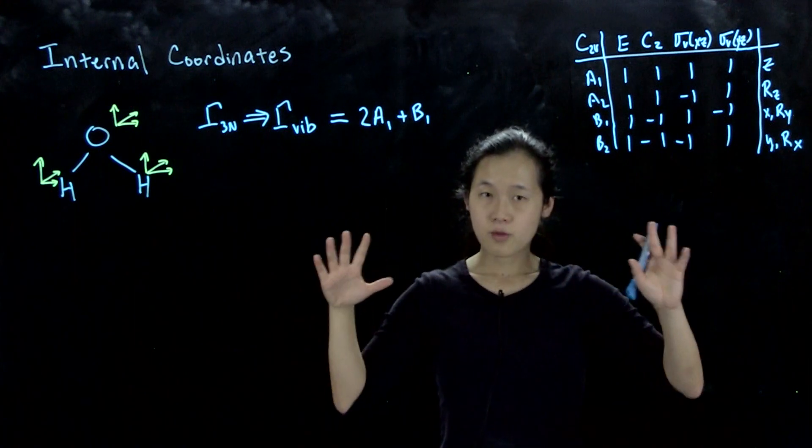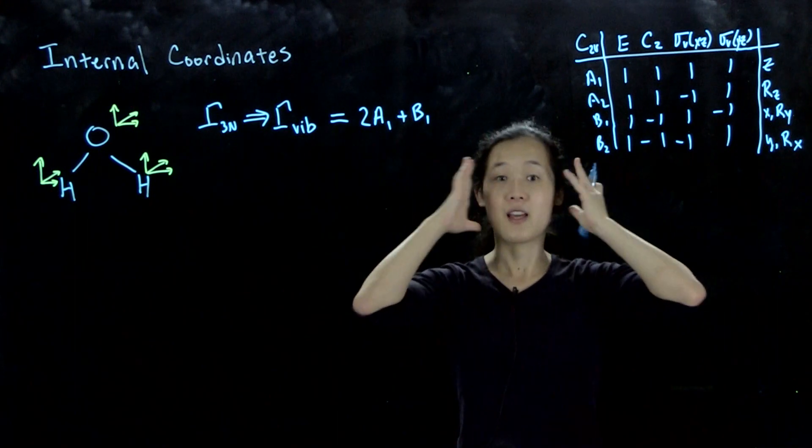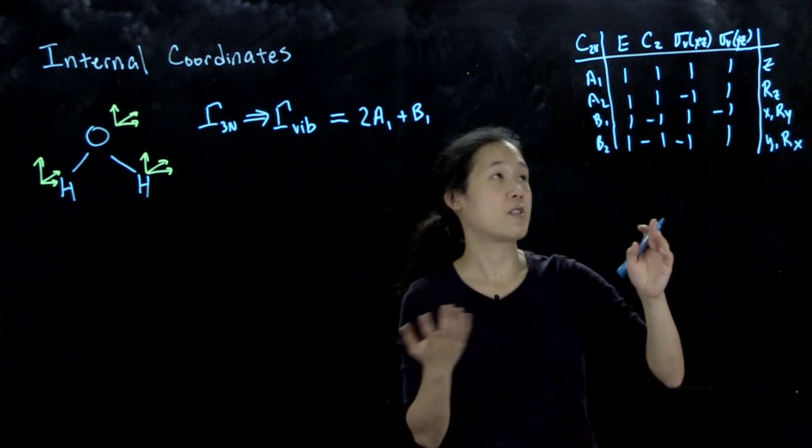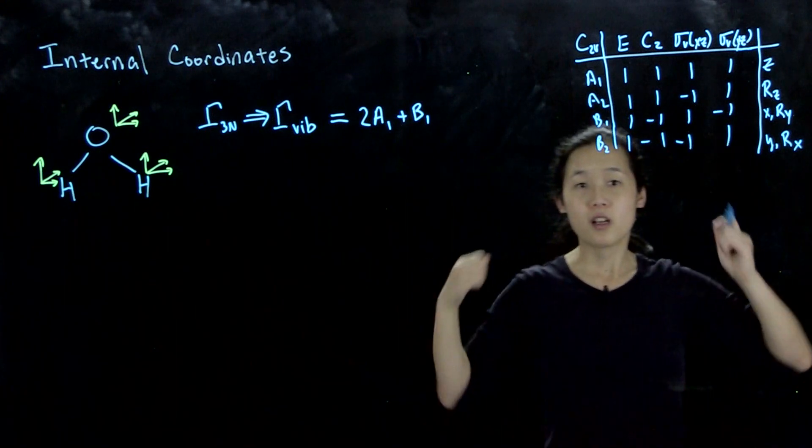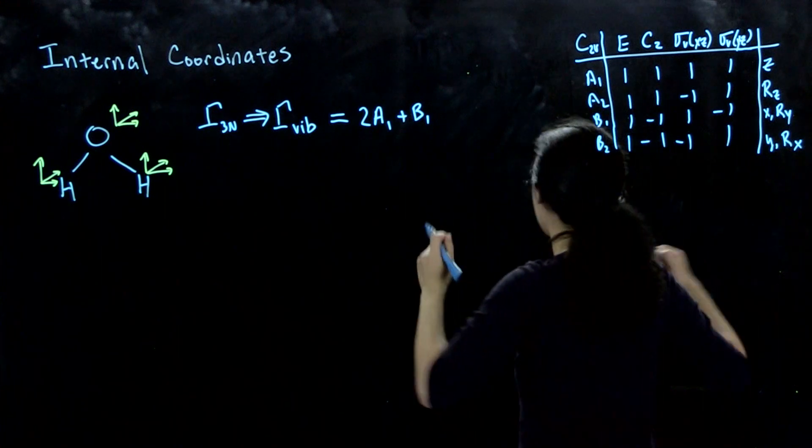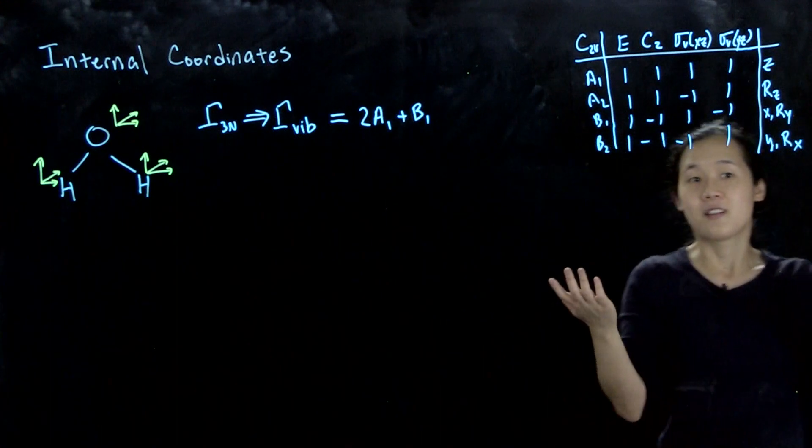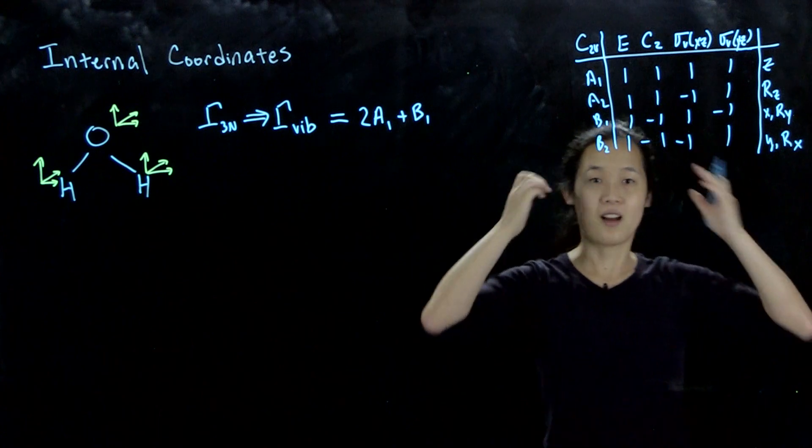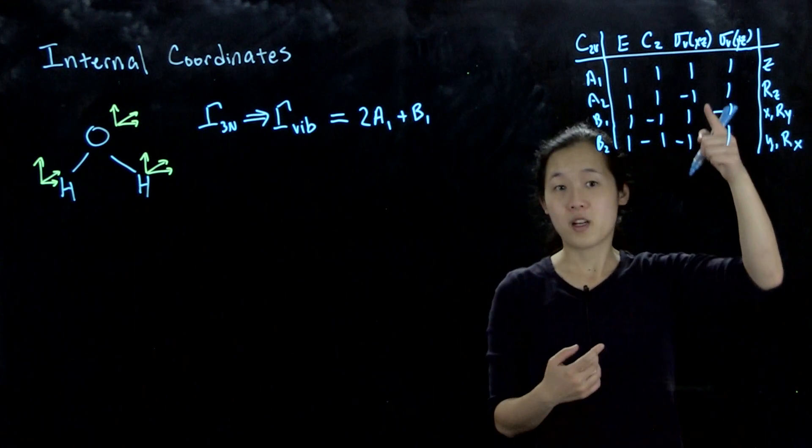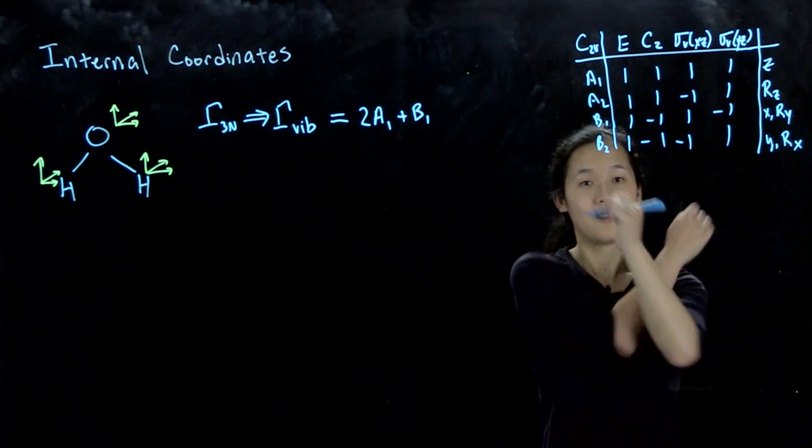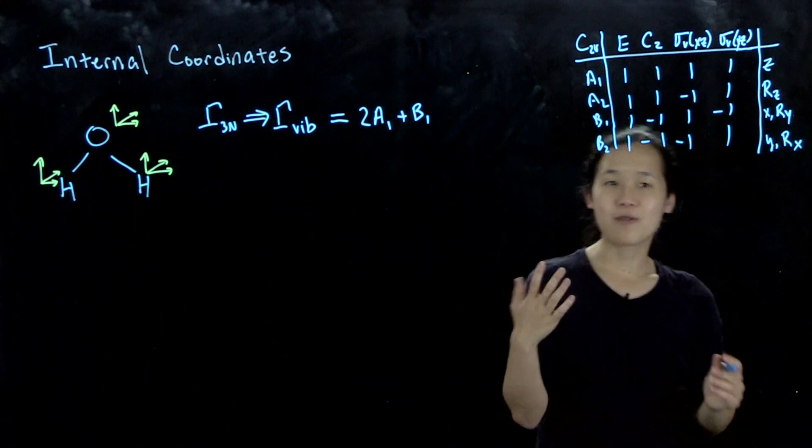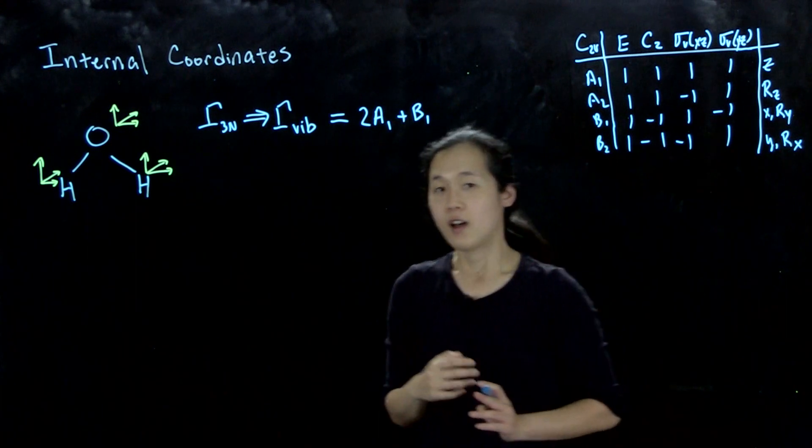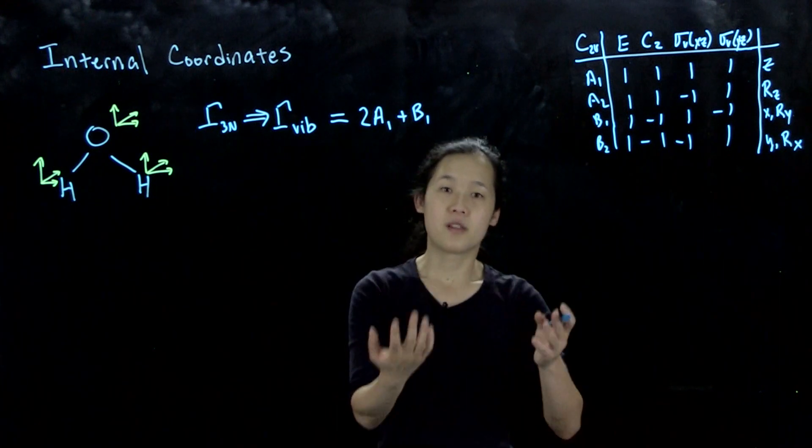Whatever picture we draw of a molecule, if we have something that's symmetric, we might expect it to have a symmetry similar to A1. If you took my vibration and did a C2 rotation, do I still have the same symmetry? Yes. So if you imagine I did an XZ plane mirror or a YZ plane, it would also be the same. That's what I mean when a vibrational mode should have symmetry that we can represent using an irrep, like this A1 symmetry vibrational mode.